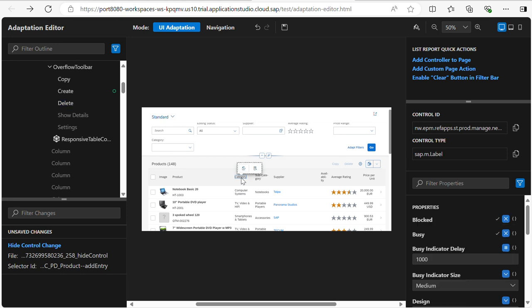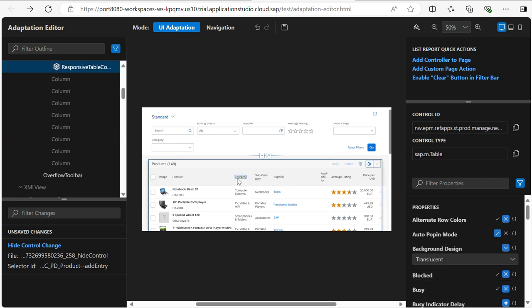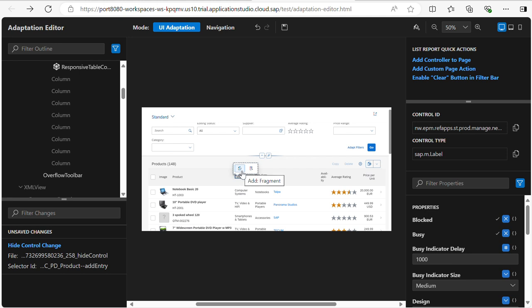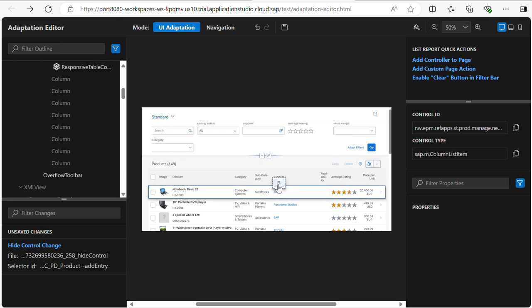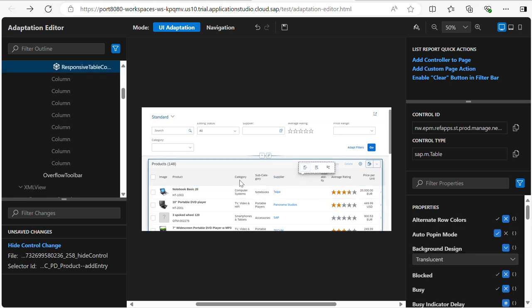Next, one more change I will do. Here I will change the column name. For that, here we have an option to change the column name. Now, edit. Here we don't have an option to change the column name. Here also we don't have an option. So whatever options we have, we can do only that, like this.